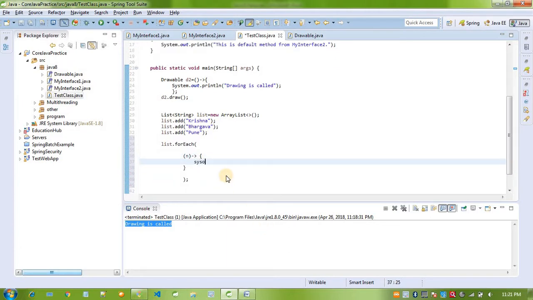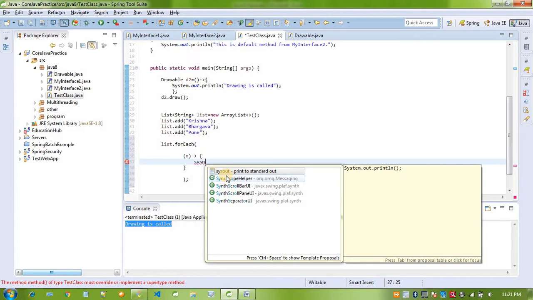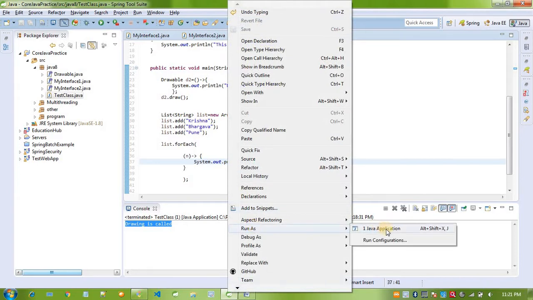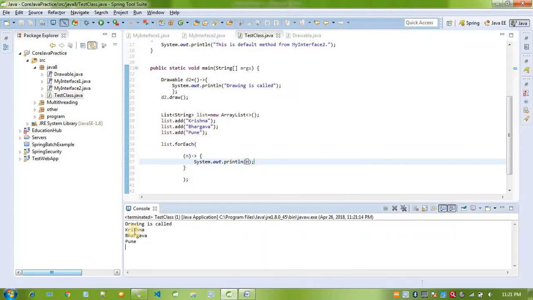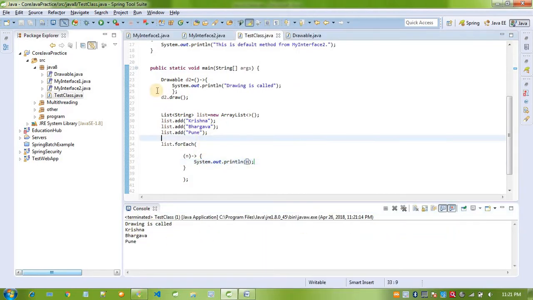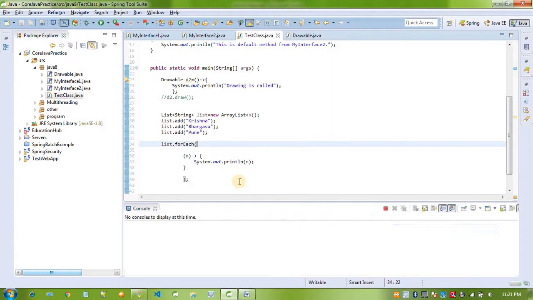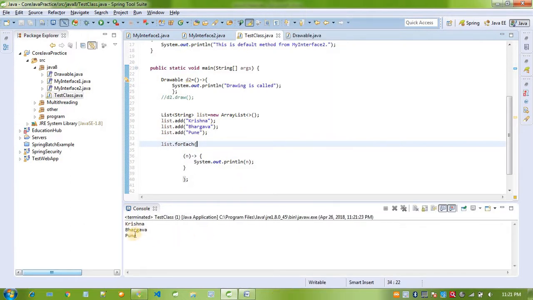So if I want to print, I can say n. Let me run this. So drawing is called, this is actually the older output. Let me clear this and run once again. Yeah, Krishna, Bhargav, Pune. So I can do it in this way.